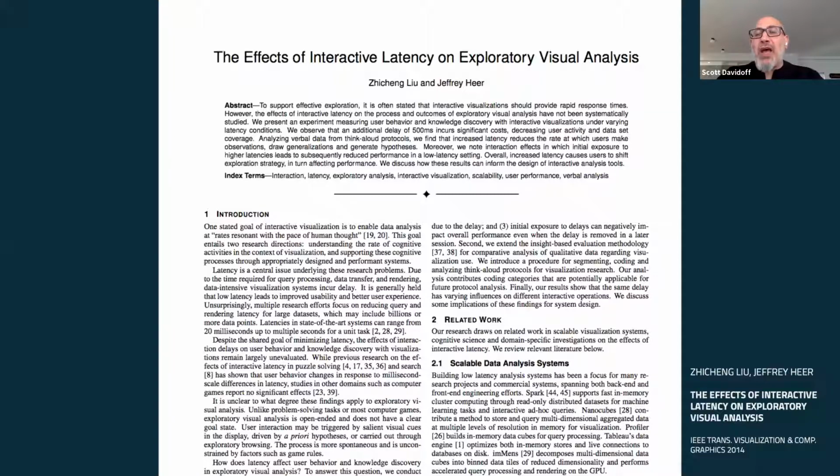And of course, in this particular experiment, they designed a controlled study where they injected latency into the compute time. And they found that not only does more latency slow down the pace of analysis, but it actually affects the questions that the science team is able to access. So I find that a really great example of the consequence of being able to do the design of these visual analytic systems in the physical sciences and why they have such important consequences.